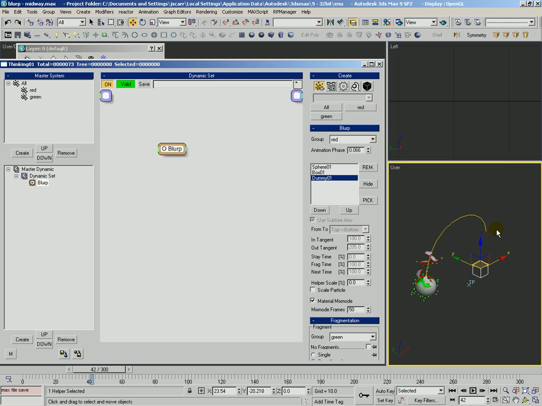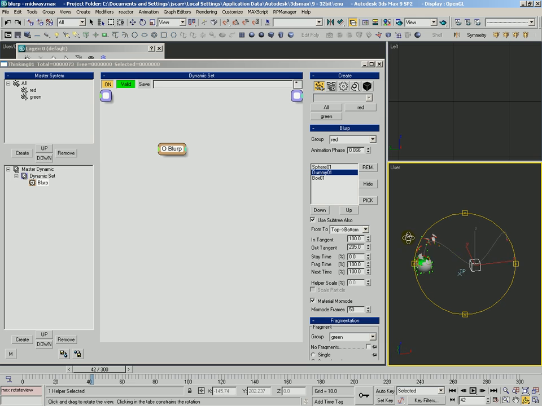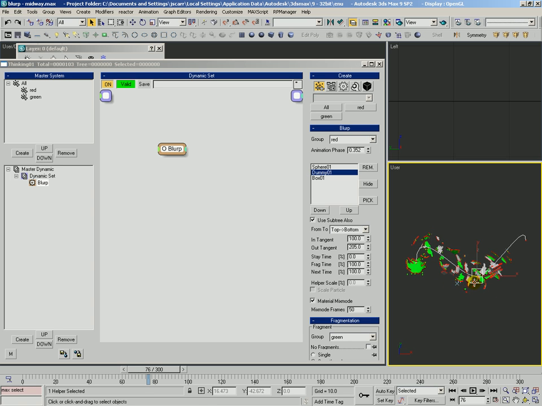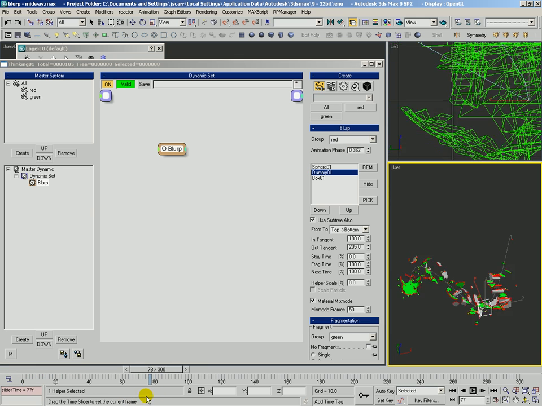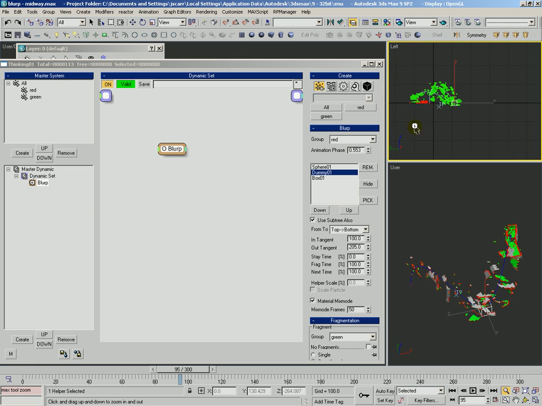We can affect this transition path by moving him up there. So we'll go ahead and say up. And now you can see that path has updated, and the tangents come out this way, it flies through the object, and then it's going to approach the target that we've got. So we could take this dummy object that we just created, and we could actually move him. Let's get him out there. And so now you'll notice those fragments take a nice wide detour and fly around.